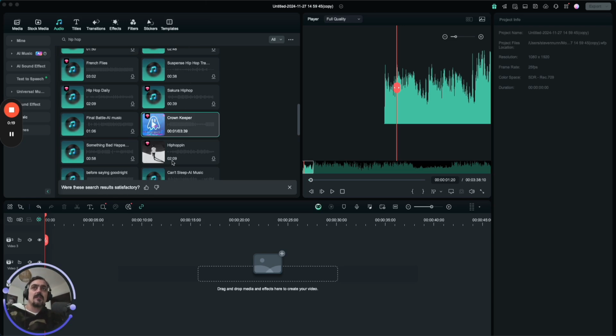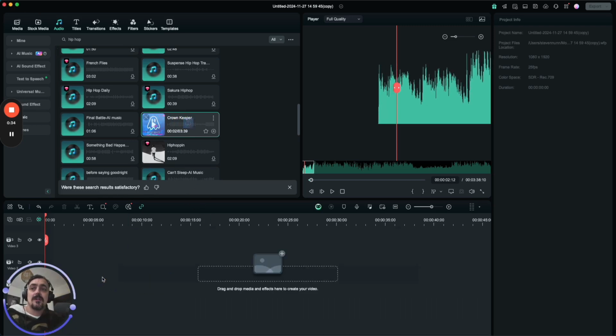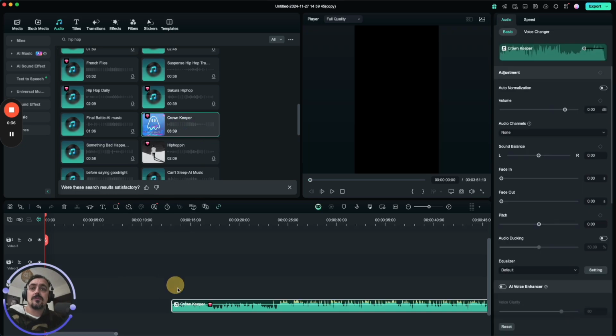One of the things I like to do first is always pick my music first to give me my vibe. I've already done that, so I've gone up to the audio tab up here in Filmora, which is what I'm using today to edit. I'm just going to pick that music out and pop that in the timeline. Let me drop it into the timeline and drag it all the way over here. So there you go. There's your first thing that you've done.